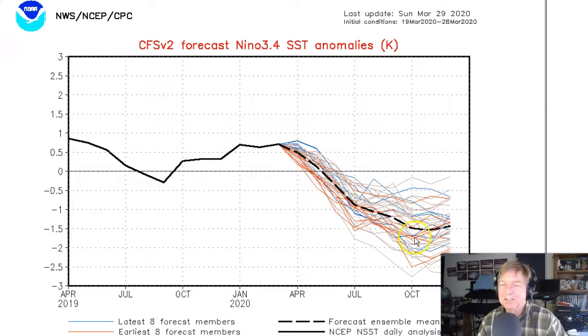I mean, this looks pretty horrible, but you look at all the data and it sort of says, well, we don't necessarily see it. In fact, you look at all the other models that are the El Nino monitors, none of them are suggesting this. This guy is an outlier, but still, we have some faith in the CFS model. It does a pretty good job, and we don't believe it's suggesting this trend for no reason.